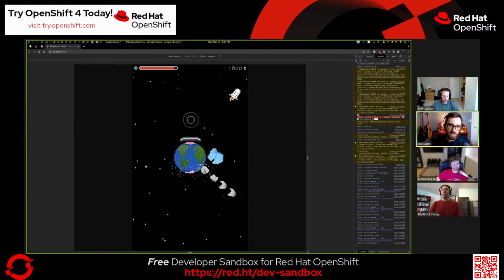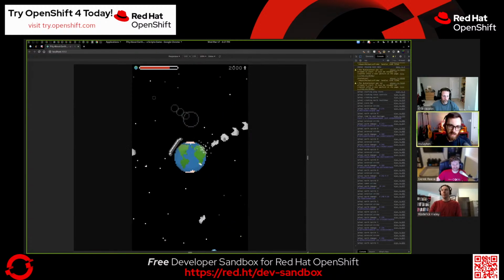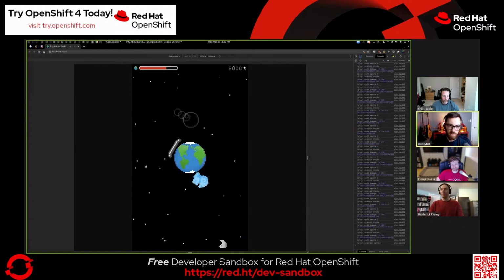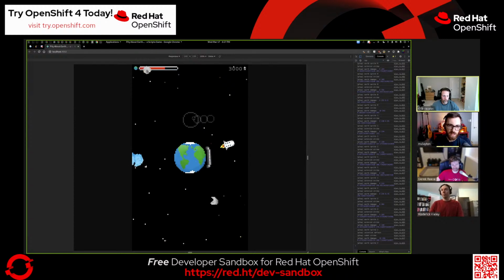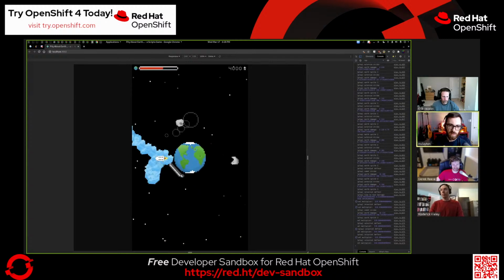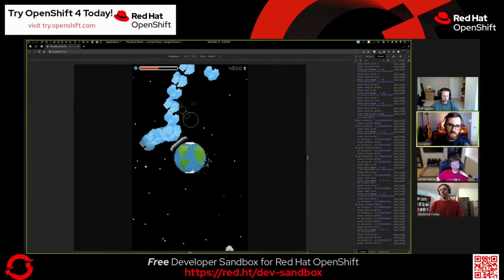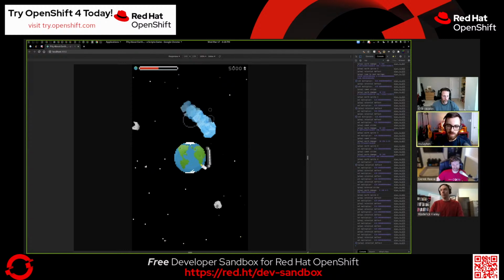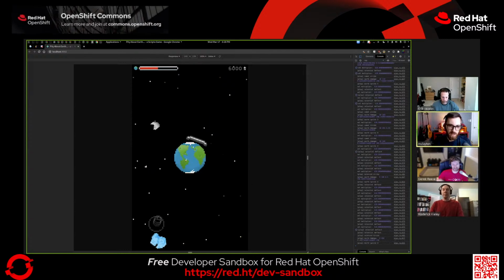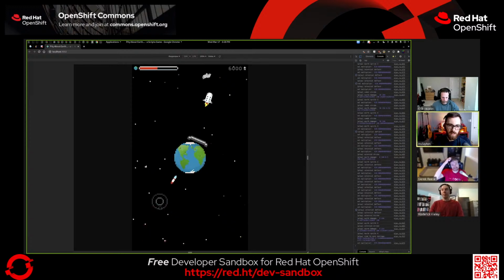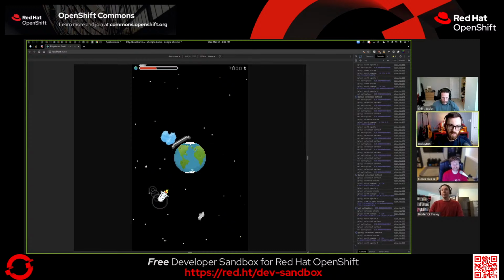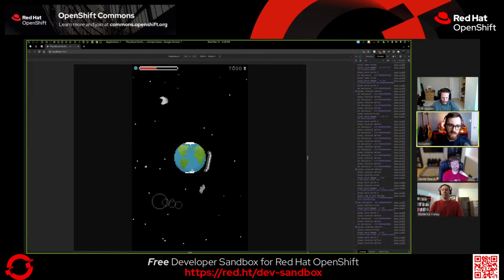And as you drag, it goes out and it has this maximum. You see these three smaller circles that you can kind of see I'm pulling them in different directions. And as I pull them, you can see the barrier around the earth moves with them. So the idea here is that wherever you put your thumb down, which would probably, if you're holding the phone with one hand, be around here, you can put it down, and that's your origin point. And then you can drag to different sides to control the direction.